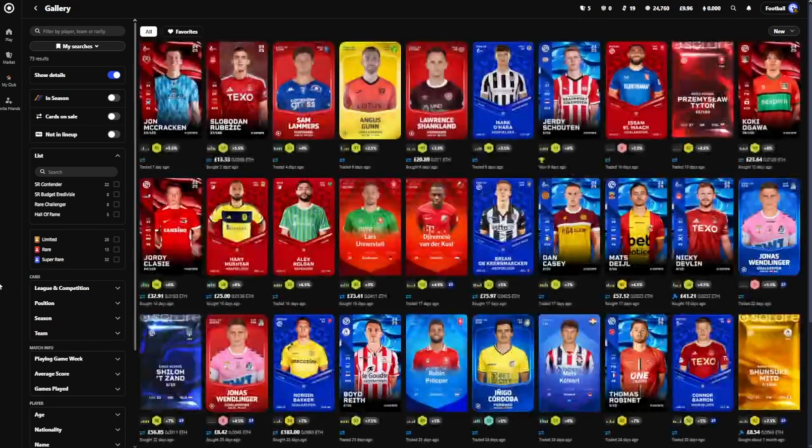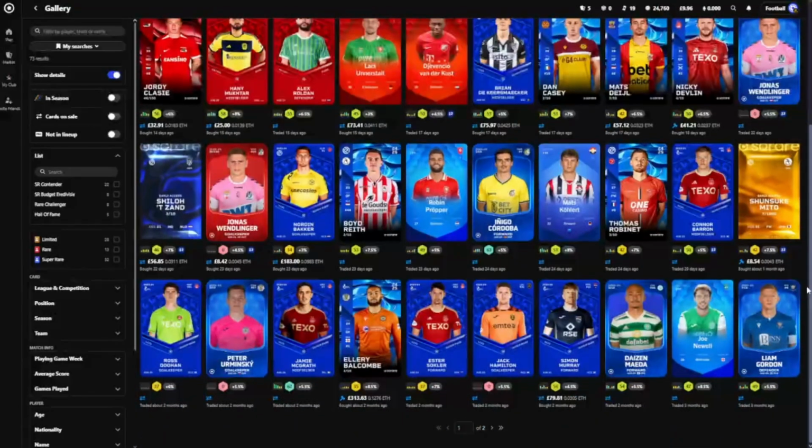But 28 limited, 13 rares, 32 super rares, so clearly very super rare orientated, and same with Willie, has a system that he's happy with, working a treat, and it's making it work. That's what it comes down to. I'd love to be in the super rares, but I know fundamentally it ain't going to happen just now. It's something I'll have to accept. Maybe even say sometime next season, depending on how the rewards all pan out and prices.